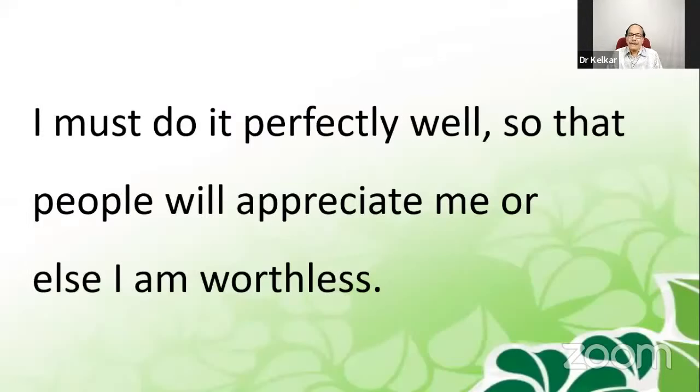So another thing which is problematic with most of us is one illness that is called perfectionism. I must do it perfectly well so that people will appreciate me, or else I am worthless. This illness is called 100% accuracy syndrome. So people try to do it perfectly. And being perfectionistic is a problem. And that causes a lot of stress. And then you don't move ahead.